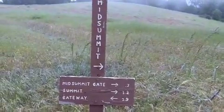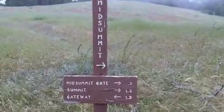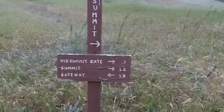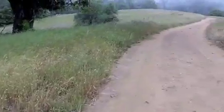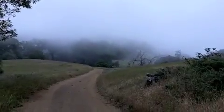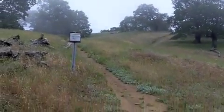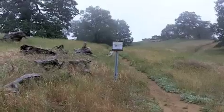Okay, we just got off the trail that we were on. What was the name of the trail? It's the Five Oaks Trail. Five Oaks Trail. And then I guess the summit is another 1.2 miles. To go back is about 2 miles from here. So we're gonna travel on and upward. As you can see, it's still shrouded in a lot of mist, a lot of clouds, and we just came off that trail, and it again zigzagged through a lot of brush, and my feet are soaking.